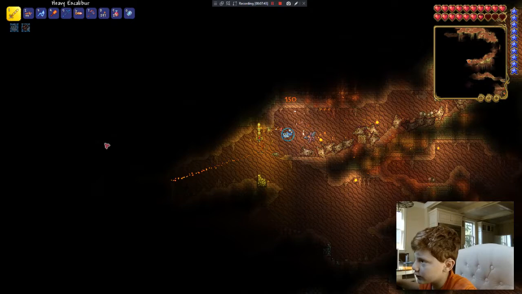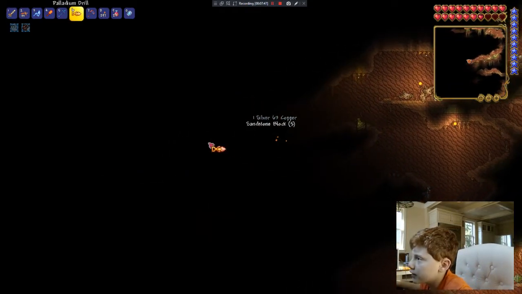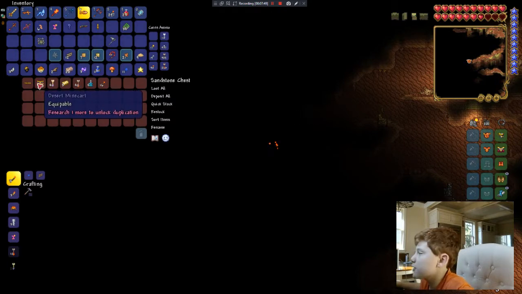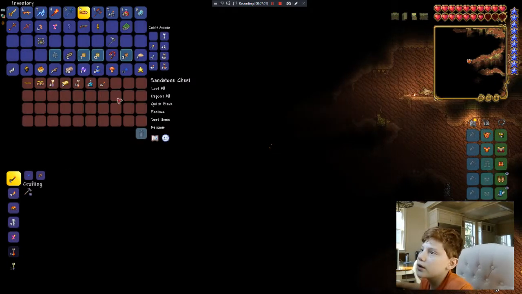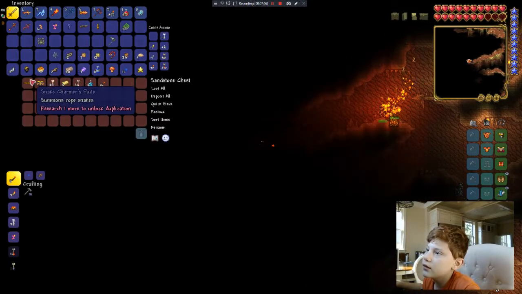Huge underground desert cavern. This is definitely gonna be good for farming. Oh, dude. Desert minecart. What do I have? Bee minecart. Don't care. Oh, wait, no, that's amazing. I got something good. Snake charmer flute.